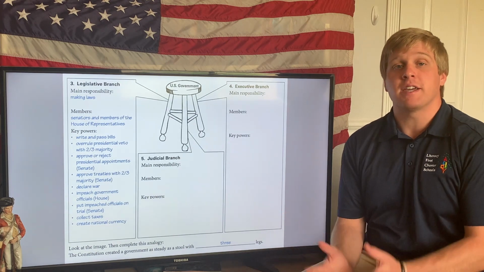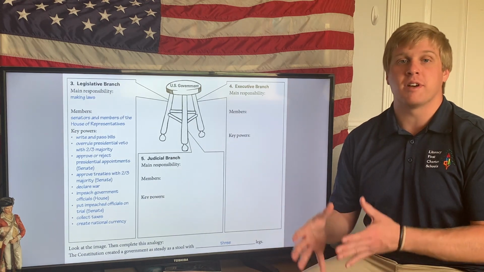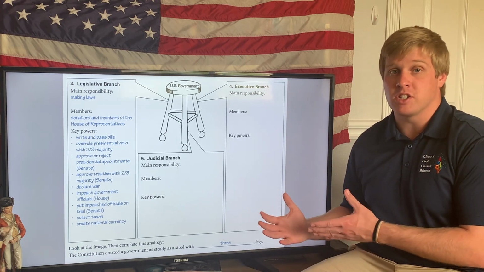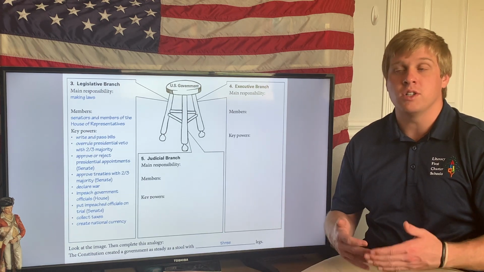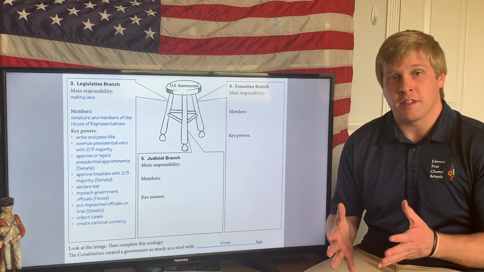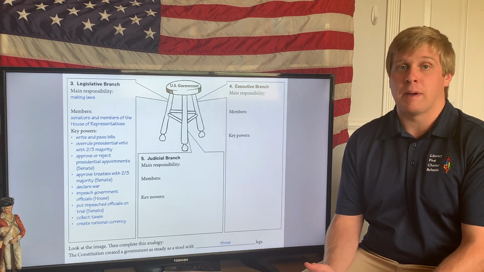And speaking of the executive branch, we know that this is the one with the president in it. And before getting too much into the text, the main responsibility of this branch of government is to execute the law or to carry it out. And just from your own background knowledge about the subject, you might be thinking that the President of the United States has a ton of power.